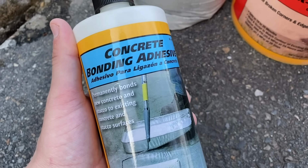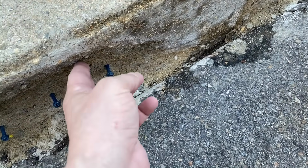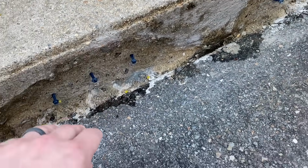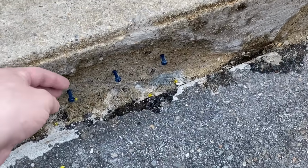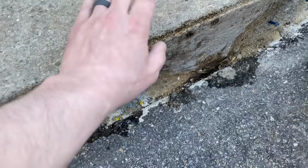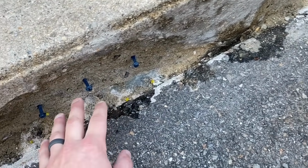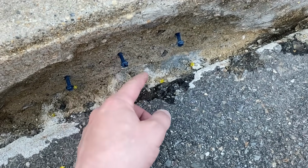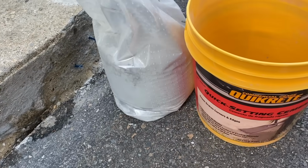This is a concrete bonding adhesive, and basically you take this and you brush it up against the old concrete, and the new cement will stick to that. It'll help it stick. And since that's the issue that I was having, this was not sticking to the old concrete, I'm going to try everything I can to make that happen by way of these Tapcons and this adhesive, and I'll just skip the fortifier.